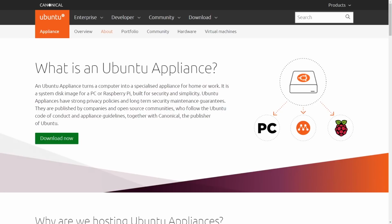Today we're going to be looking at Ubuntu appliances, particularly on the Raspberry Pi. So if you want to find out more, please let me explain.